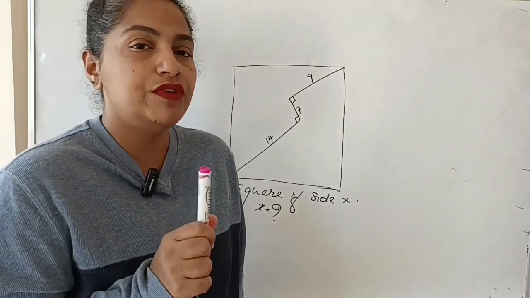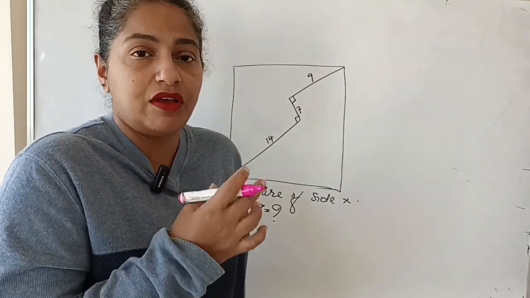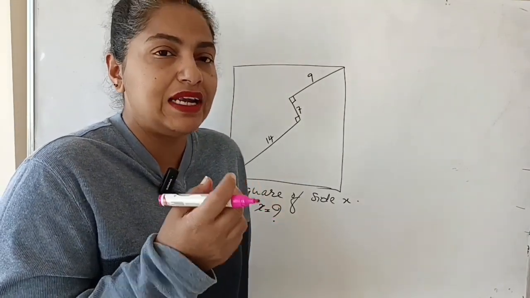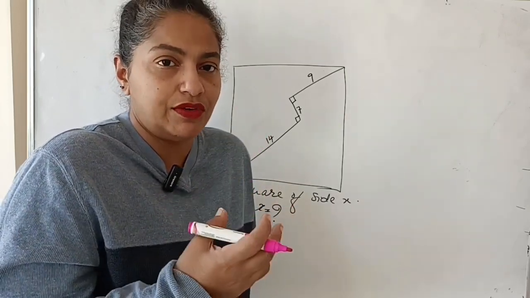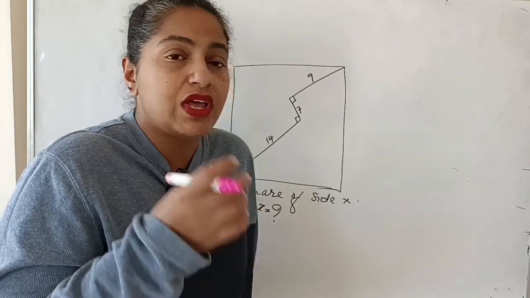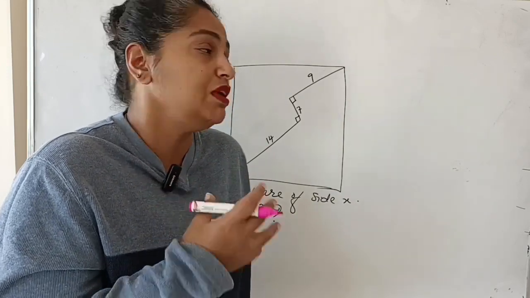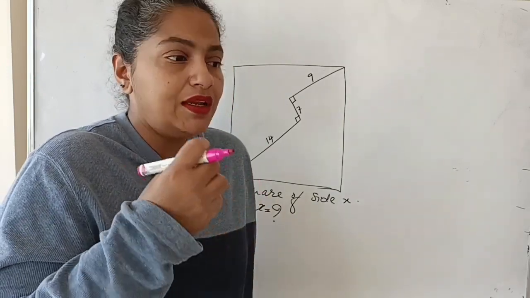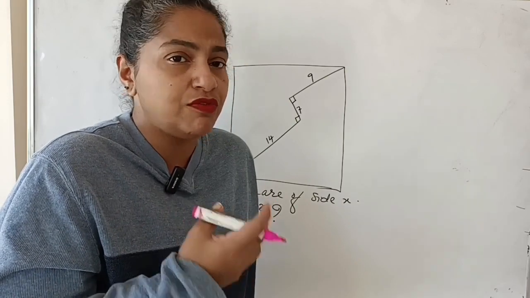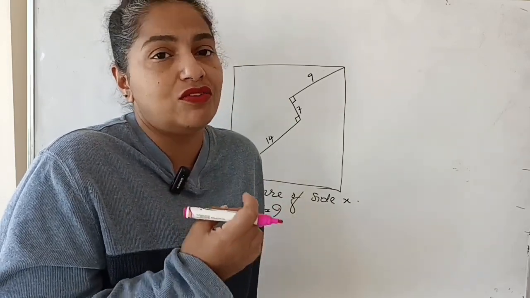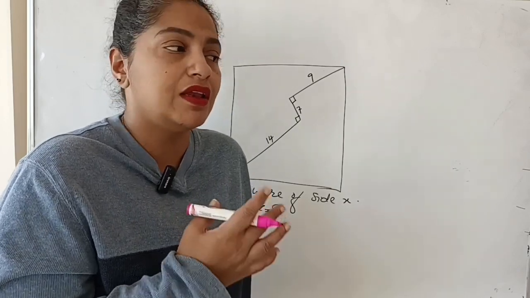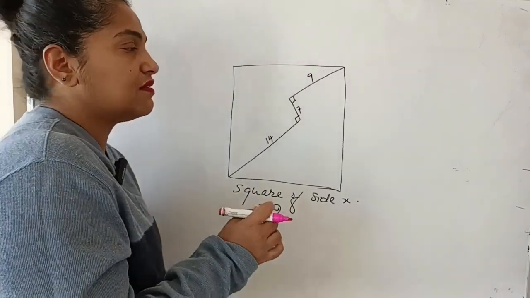Now let us see how we can solve this sum. In case you haven't tried it out on your own, I definitely suggest, especially for geometry sums, please try it out on your own. Try to find out as many angles or as many sides as possible from the diagram with the given information. And after trying it out a couple of times, if you really do not get the answer and if you feel you need some help, only then resort to looking for the solutions.